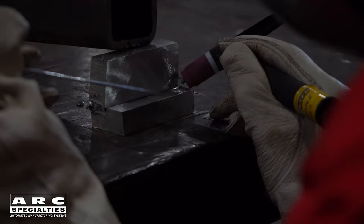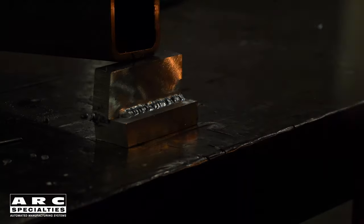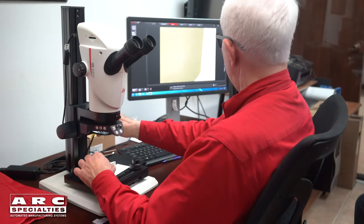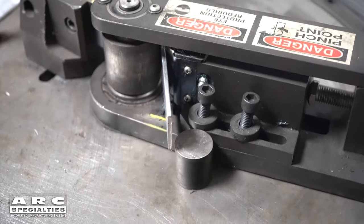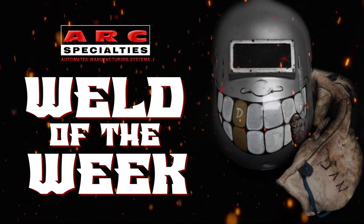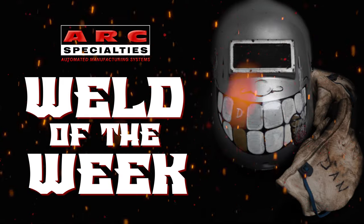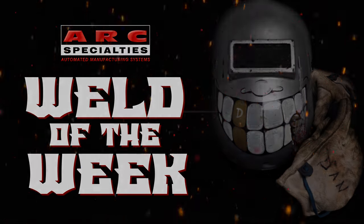I hope you enjoyed our Weld of the Week series on welding aluminum. So many people will post pictures of their beautiful stack of dime welds, and I'll admit this does show workmanship, but what I want to know is what's underneath the surface. We've demonstrated to you several ways that you can actually test your welds in your own shop with a minimum of expense. I hope this was a benefit to you. We'll see you again on Weld of the Week. We look forward to posting new episodes of the ARC Specialties Weld of the Week. If you're one of the thousands of operators of ARC Specialties equipment around the world and you have a weld that you would like to showcase, please contact us. At ARC Specialties, we thrive on problems — send us yours.